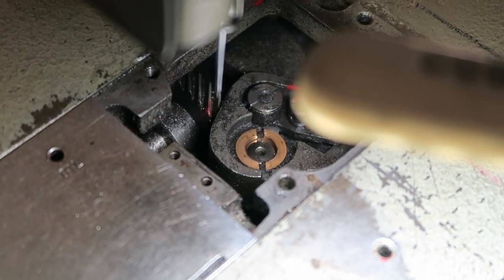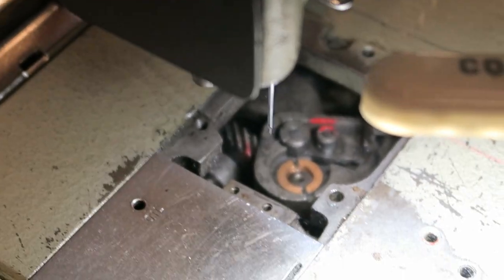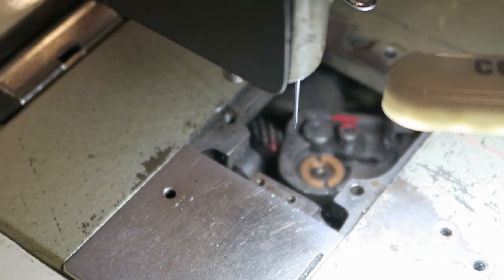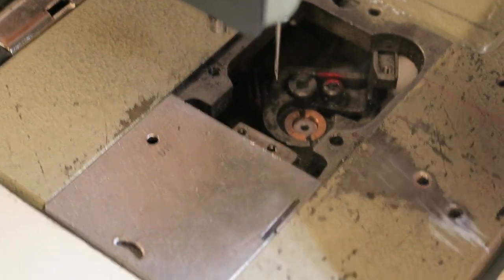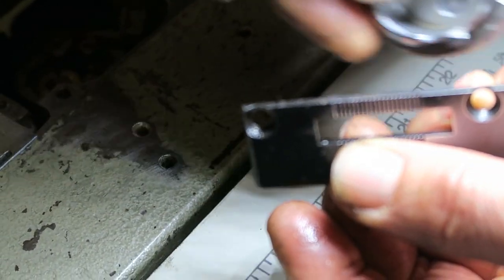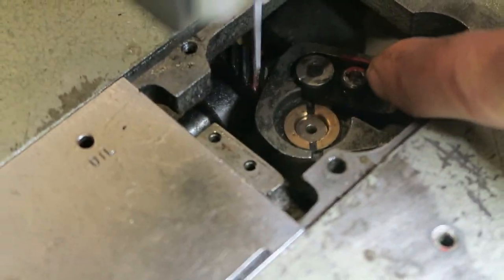You can make it lower or higher. Why would you want to raise the height? Because sometimes the brass bushing wears out. When it wears out, this one over here sits lower. When it fits too low, every time you turn it, it will slip. That's the brass bushing — so that's why you'd need to adjust it.